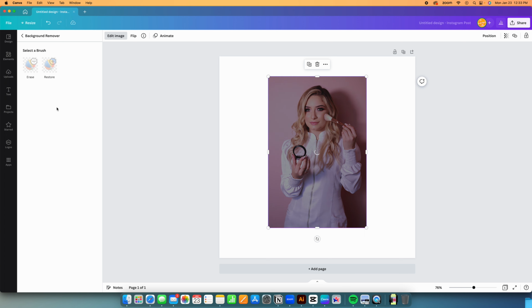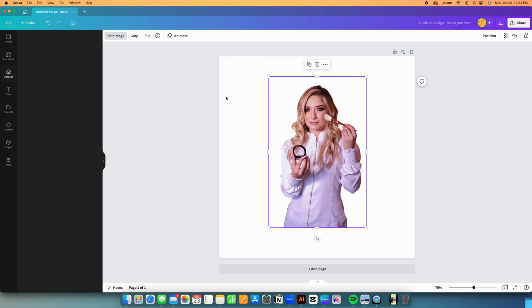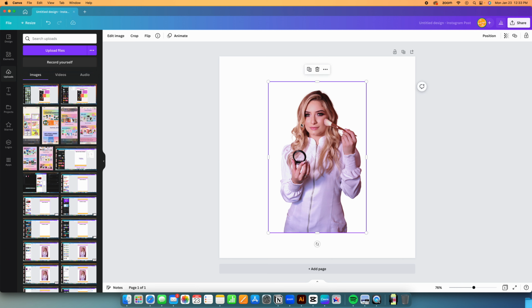It works so good. It takes a second to actually erase the background, but it takes even longer to do it on the video. But whenever it comes out, I promise you it's like perfection every time. And look, white outfit. Okay, so there we go. Background remover. Boom. Great for headshots.